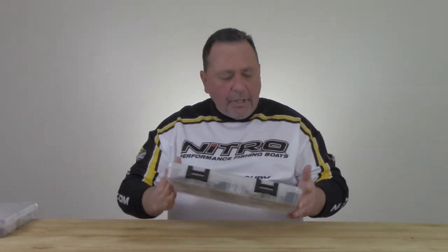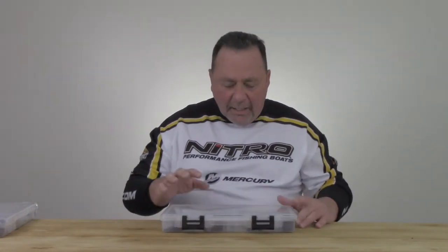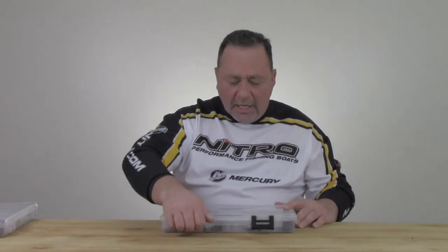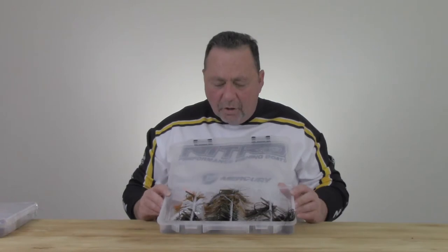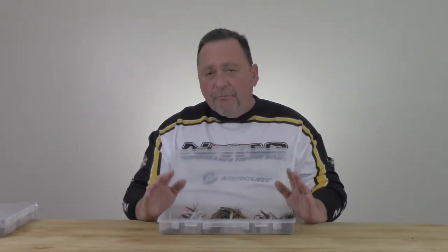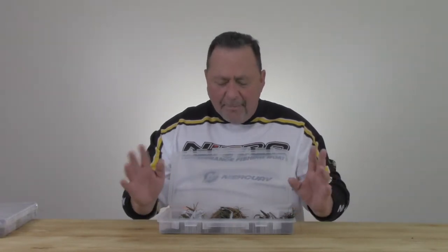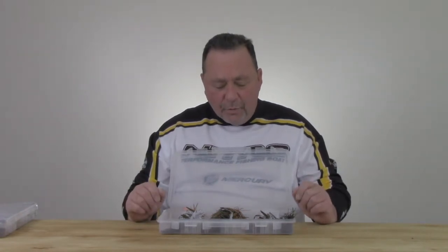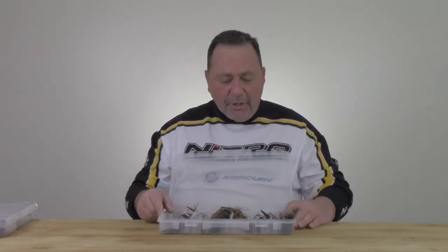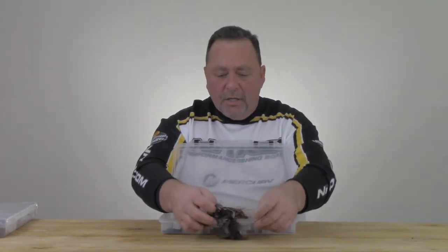What I did is I took one of these Plano boxes — this is a Plano box in the 3700 series, designed for spinner baits and buzz baits. It's uniquely designed on the inside with racks where you can put all of your spinner baits and whatnot. So if we can organize our spinner baits with this thing and it keeps them all happy and organized, why can't we do that with our jigs? The slots where you'd put your spinner baits are where I put my jigs.